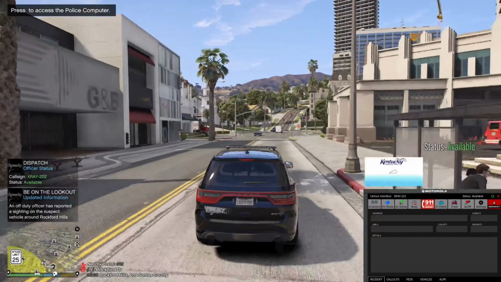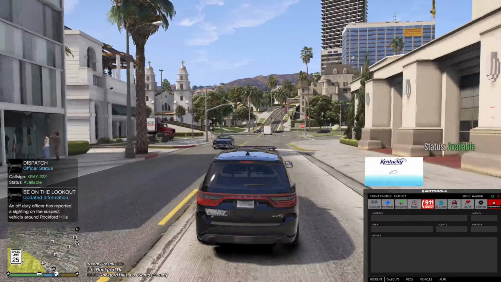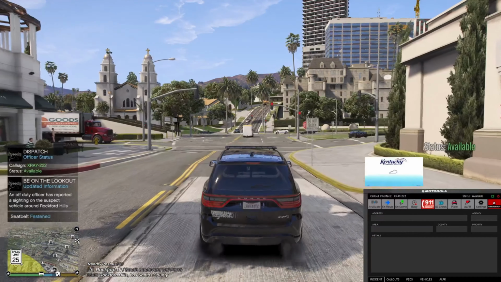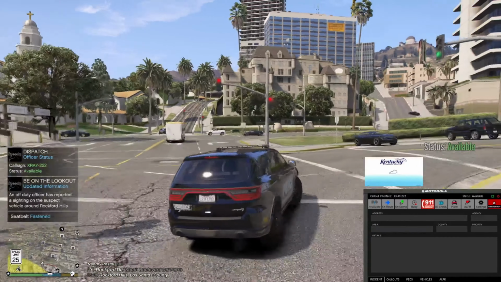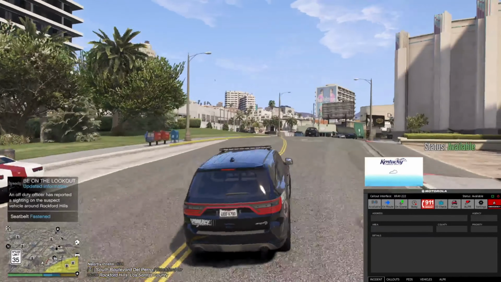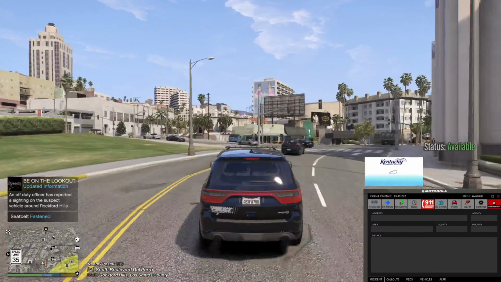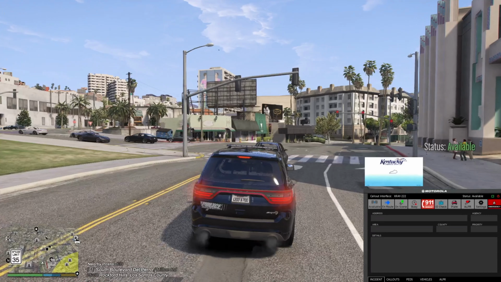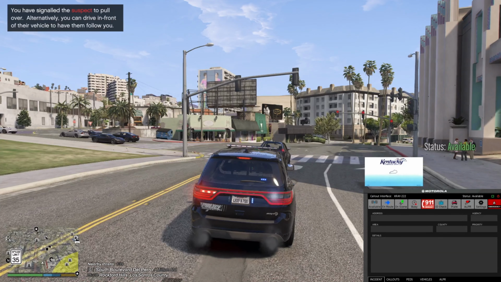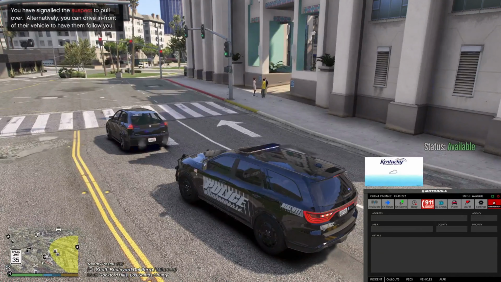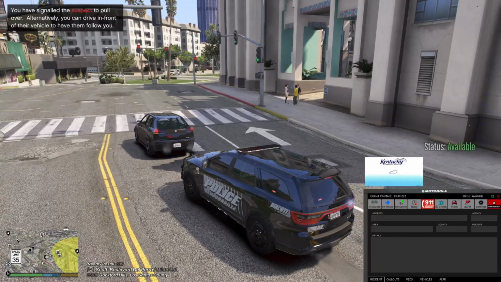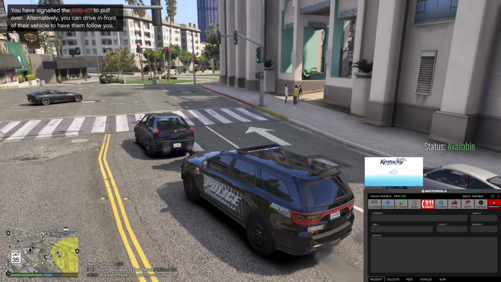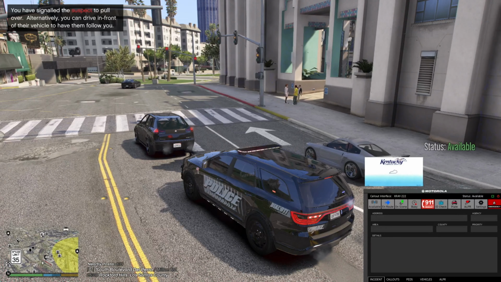Alright, so right there is my grammar police. Alright, and I'm going to get somebody pulled over up here in just a second. Give me just a second here. And I'm getting somebody pulled over. Everything's working good without the I9 file.